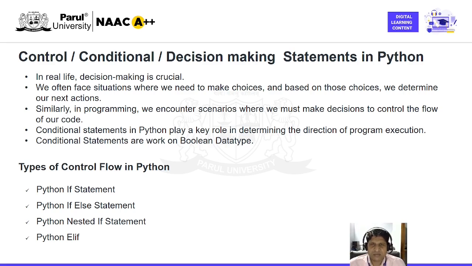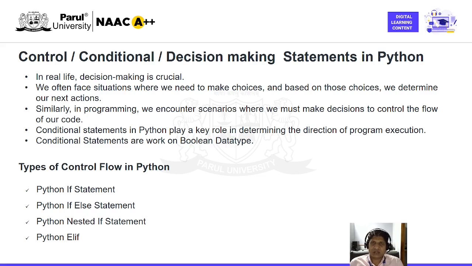First of all, understand what are control or conditional statements. In real life, most of the time we have to take decisions, make choices, and based on these choices we determine our next actions.